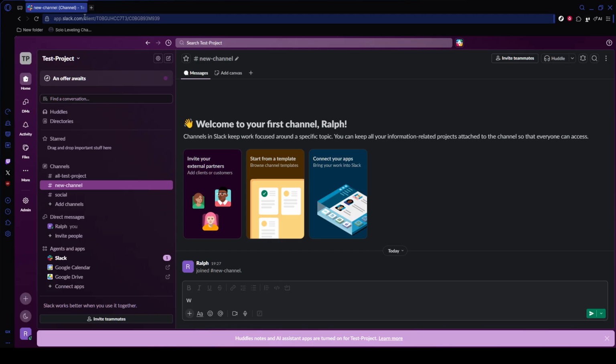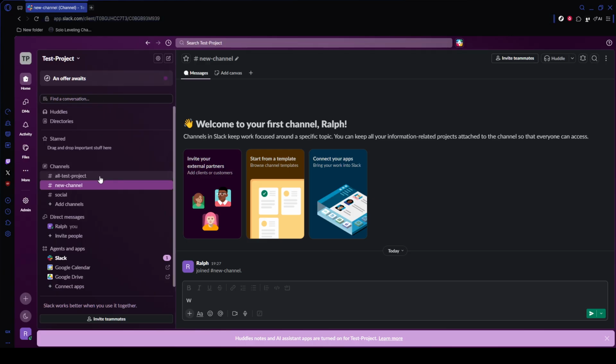Once you're inside that channel, look to the upper right area of the screen and click the canvas icon. When you do that, a blank canvas will open alongside your conversation. Now that the canvas is open, you can begin structuring your list. Click into the empty space and type a clear header for the checklist so everyone knows what it's for.